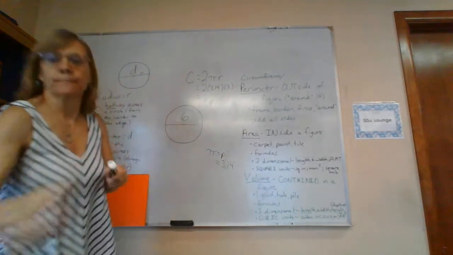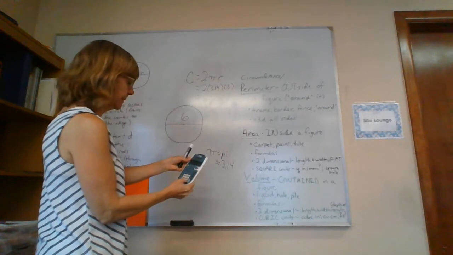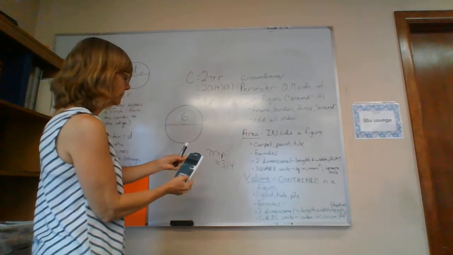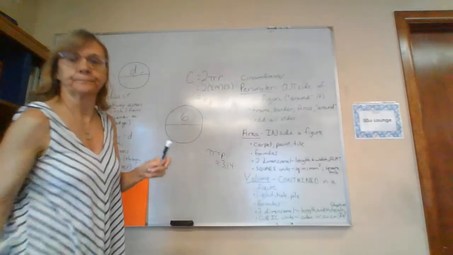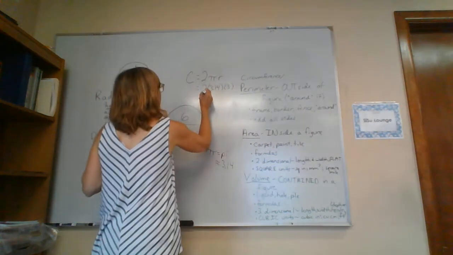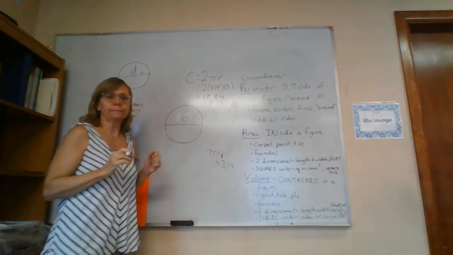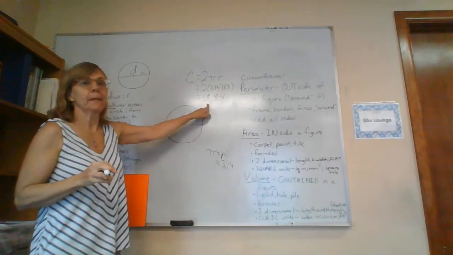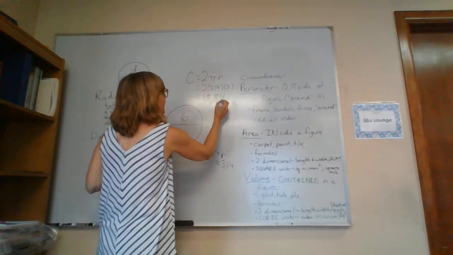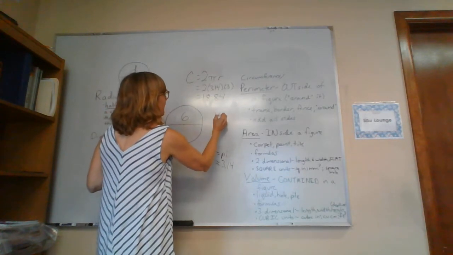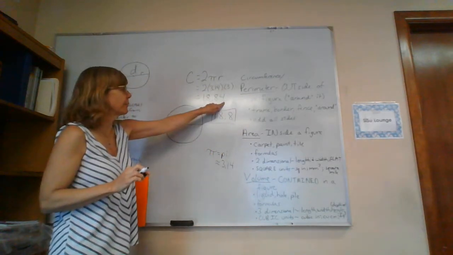Okay, so again, use my calculator. 2 times 3.14 times 3, 18.84. So my circumference would be 18.84 inches, or whatever these are, centimeters, okay? And if they wanted it rounded to the nearest tenth, what would this be to the nearest tenth? This is the tenths place, that's the hundredths. To the nearest tenth, it would be 18.8, because the 4 would drop.